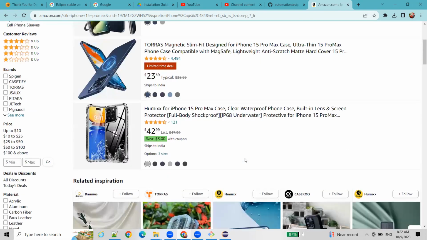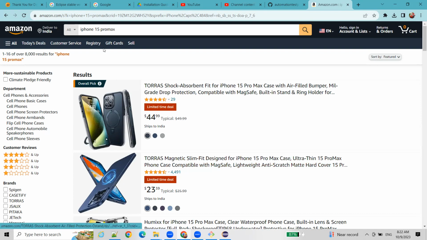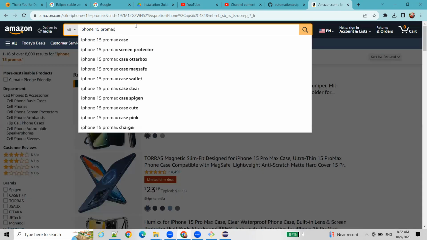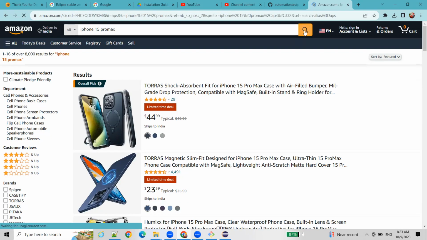In automation tests also, we will do the same. But performing these actions, setting some value here in the search box and clicking on search, or selecting some item in the drop down, that is your choice, right? These are the actions: setting the value, clicking the search button, verification. As you know that it is a search box, here you have to search, here you need to click, all these things you know.